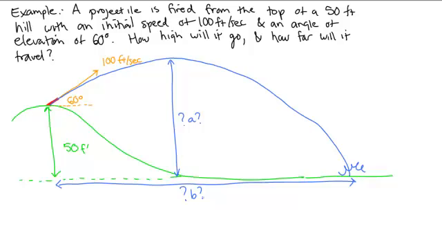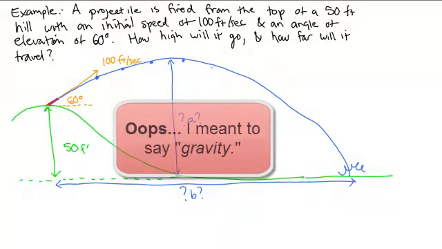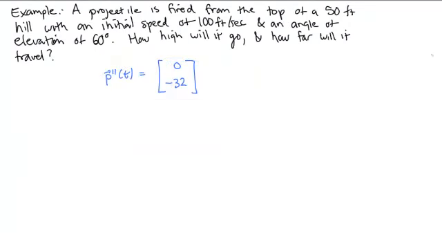How could we attack something like this? Well, the minute it's fired into the air, the only force acting on this projectile will be gravity, and so we can use the ballistic equation. And so we'll start with this equation here. P double prime of t is equal to 0, negative 32, since I'm using English units. Well, if that's the acceleration, then we could integrate both sides in order to get a hold of the velocity. So the p prime of t is equal to, well, we integrate each piece separately.